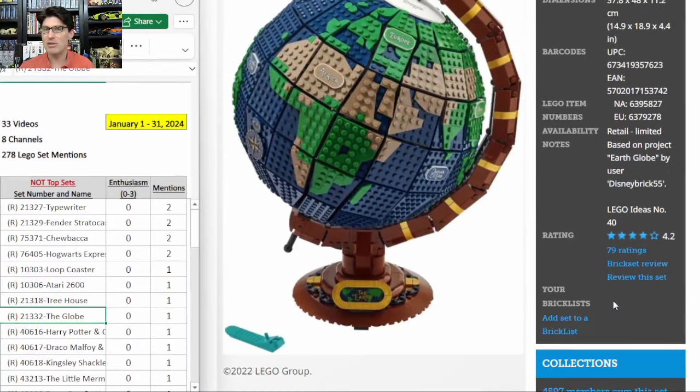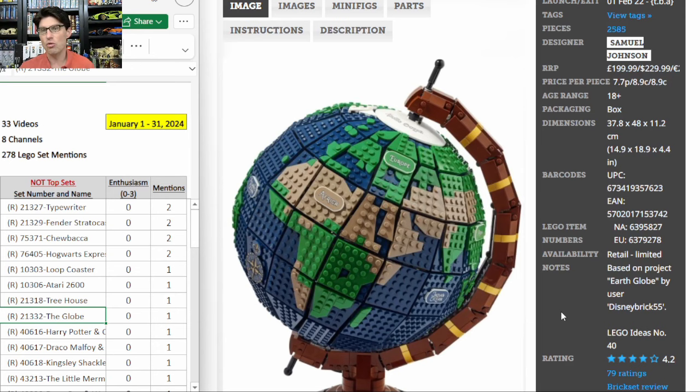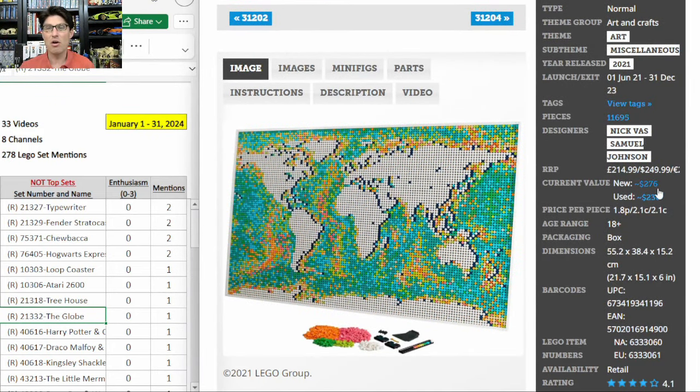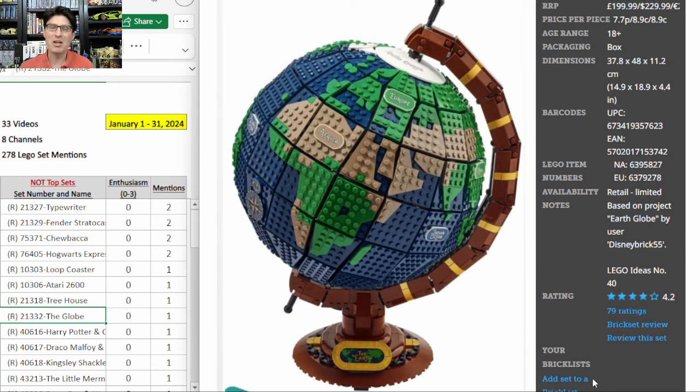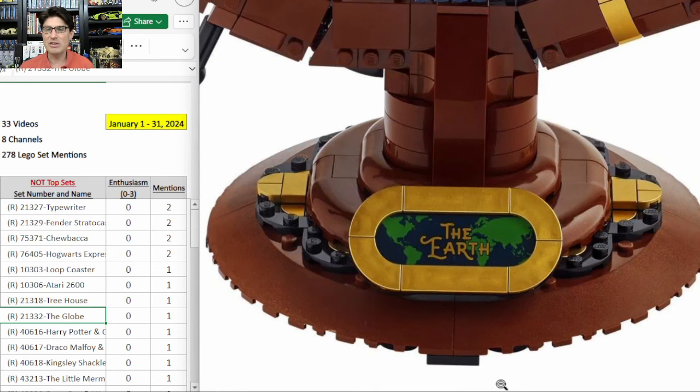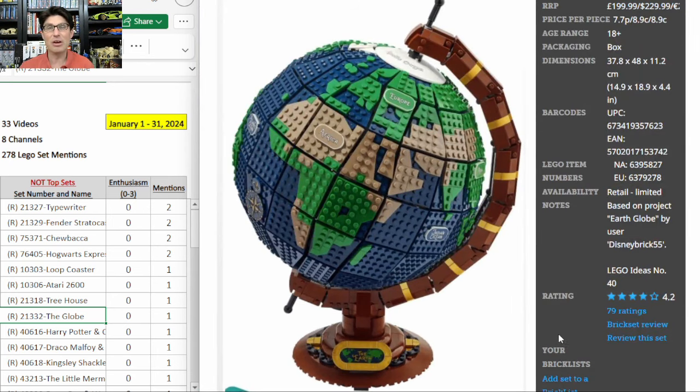21332, the Globe. Generally I wasn't too excited because it has a lot of gaps and the continents don't look great, and it is $230. But the World Map that just retired is already selling well over retail. When I factor that in — and this is a set I absolutely missed — I think the globe is going to get a bump. Once you accept the gaps and think of it like the Jackson Pollock of globes, it's a really dignified piece. The drum-lacquered gold pieces on the stand and cradle look really good. I'll be watching this one.